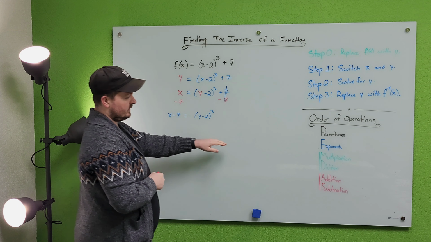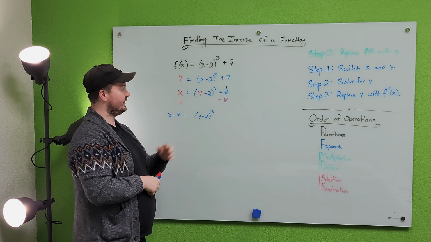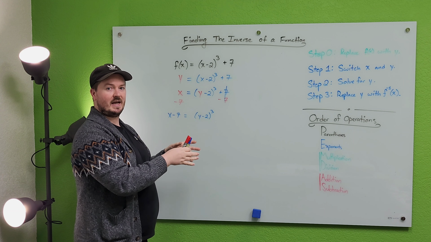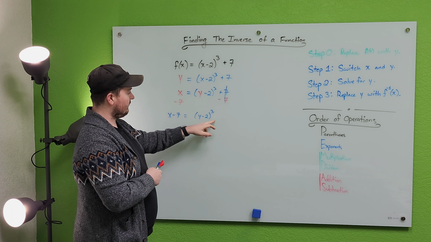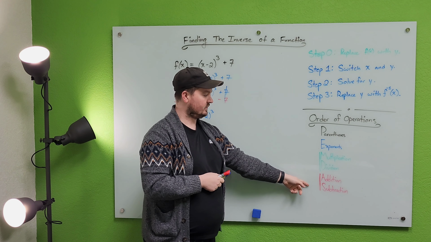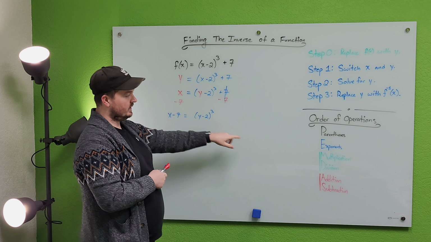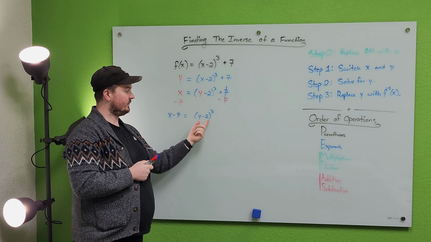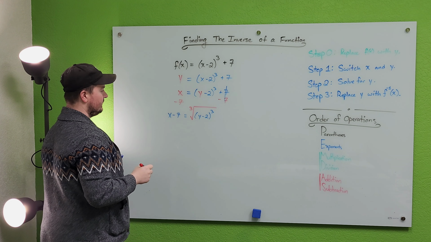Now we see here, there's no more addition or subtraction outside the parentheses, which, by the way, when you're solving an equation for a variable, you typically get rid of whatever's around this variable, working from outside in. The furthest thing that was being added was a 7. Now outside of the parentheses, there's nothing else being added or subtracted. There's no multiplication or division, but we do see outside the parentheses, there is an exponent. What's the opposite of raising something to the power 3? The opposite is taking the cube root of something.